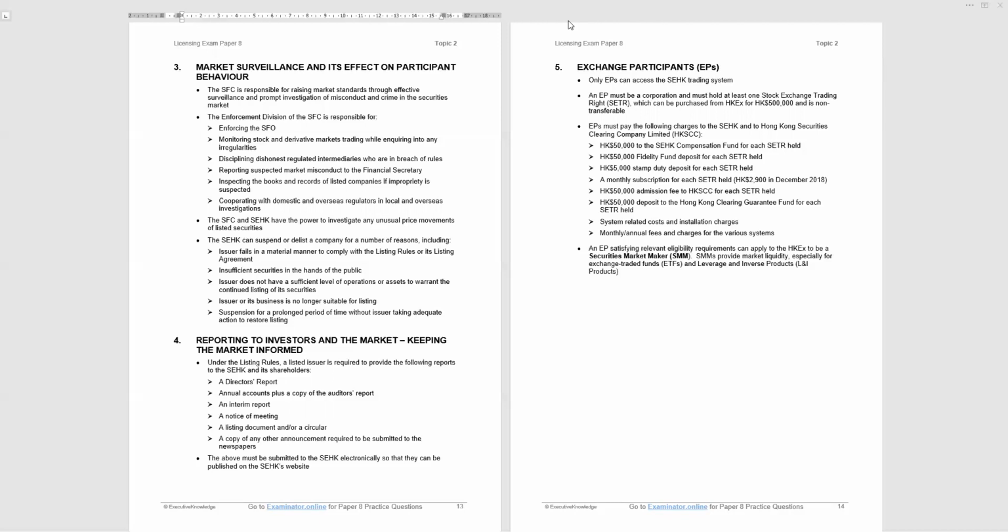How do I get ready for the exam? As ever, read the material, but it's not a case of memorizing it. You should be going to practice questions, doing those questions, getting them right or wrong. It doesn't really matter. The time you want to get the questions right is in the exam. If you get them wrong, you want to review why you got it wrong, what information you were not aware of, and then take it forward. And as I say, we have many questions listed for paper 8 on Examinator.online.